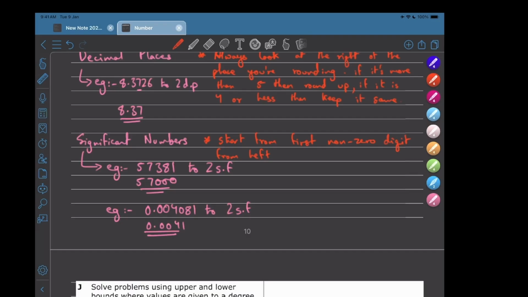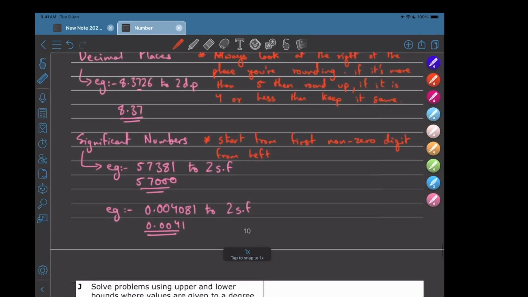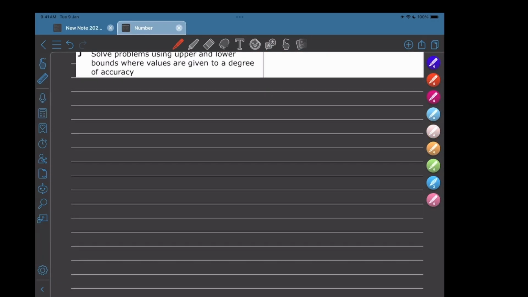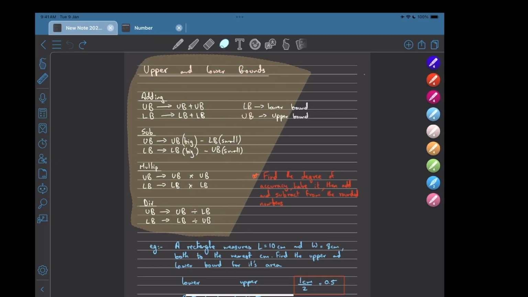What you must know about upper and lower bounds is that when a number has been rounded, we do not know the exact value of the original number. So let's say we rounded off and it became 57,000. I do not know the original values, correct? So that's why we use lower bound and upper bound, to avoid that error. It's a topic you must know, because it is there in the question. Let's take the concept, which is this.